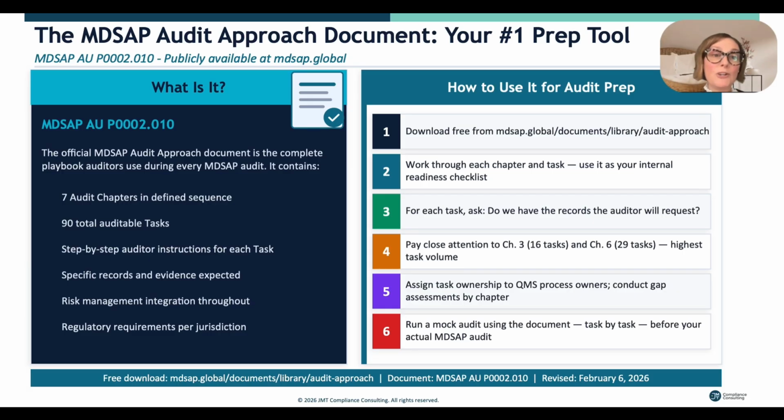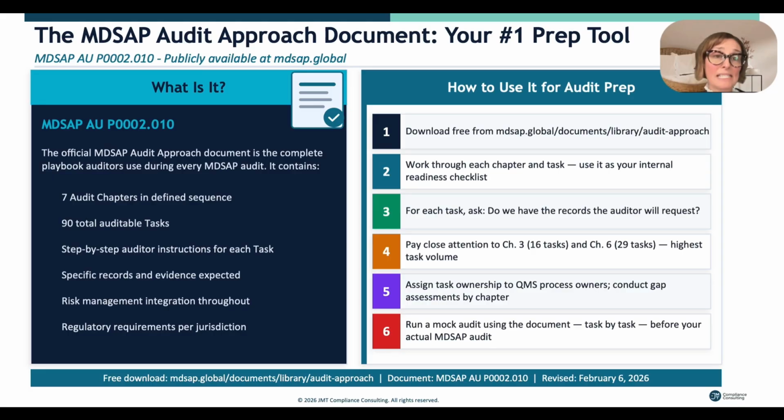Do a quick review on each of the tasks just to get a sense for where you are with respect to your current health of your QMS. And also think through when you have your auditor come in to do your MDSAP certification, this is what they're going to be looking for. So how would you grade? What I would say is pay close attention to chapter 3, 5, design control, 6 on the production side, and 7 around purchasing. Those are items that really go deeper in terms of records. So make sure that you have some good familiarity with not only the requirements from a process perspective, but what output documents you would need to produce as part of your audit.